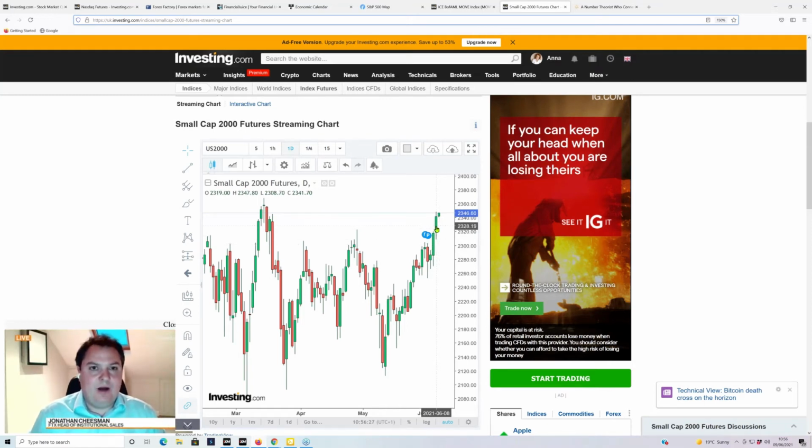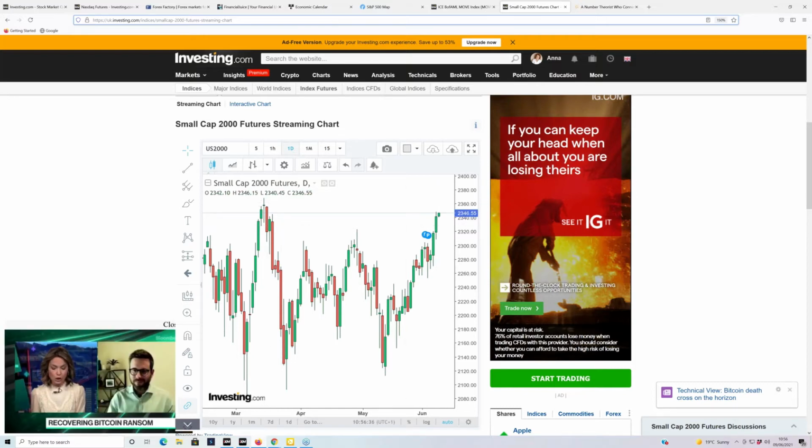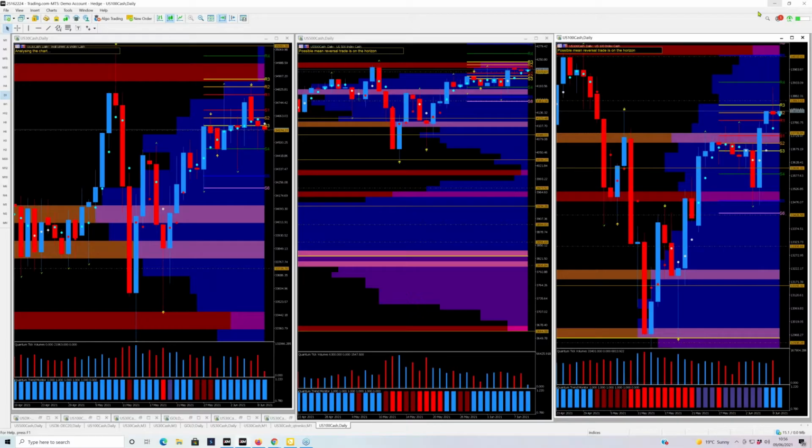People are saying, well, I'm not getting it in the normal stocks, I might as well take a punt over here as well. But this too is reaching its all-time high, so I expect that to be slowing down as well. So that gives us an overall picture of what the market state is at the moment.